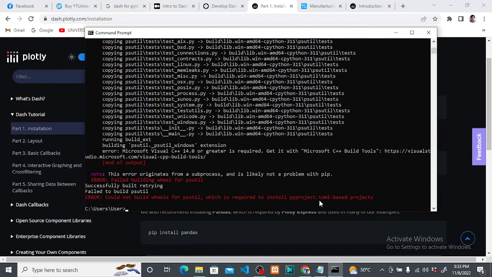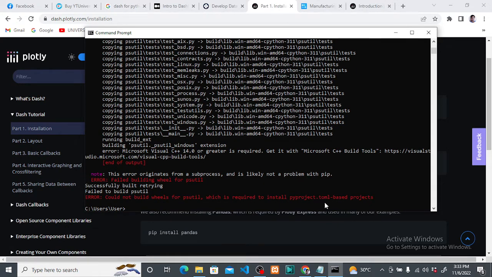By project, this one is required to install pyproject, but it's about the legacy. It has something to do with the contract with this particular third party app.